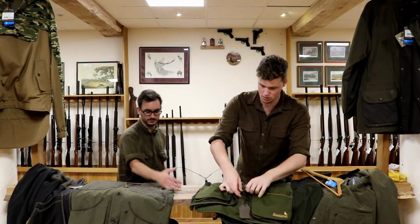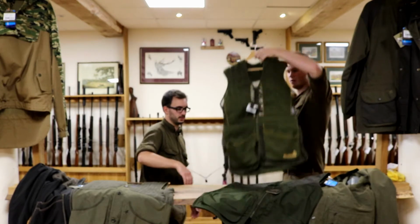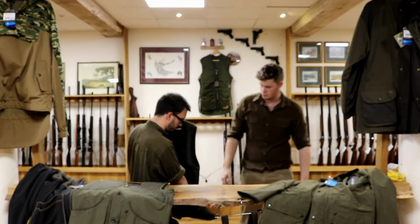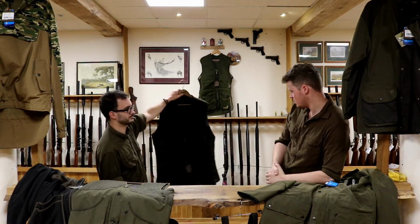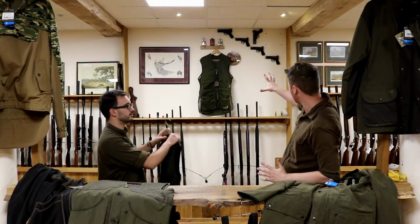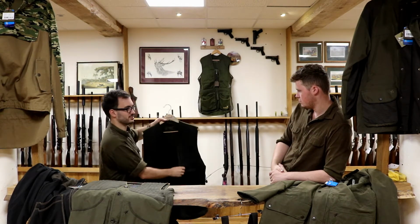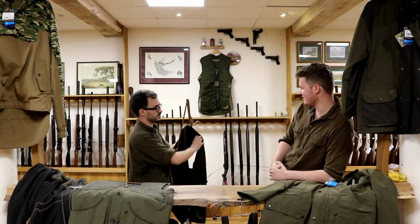And they are good. If you're looking for something a little bit more, from the basic range that they do, you've obviously got the ones with the kind of moleskin style shoulders. Again, fit really well. These have a little bit more room in the front. So if you are slightly larger, then these are probably going to fit you better than some of the summery ones. A little bit more in the country as opposed to at the range. Flat back, retriever back, so you can have a game pocket, or your empties or whatever. Cartridges, of course. And you can still put your recoil pads and stuff like that in here as well.